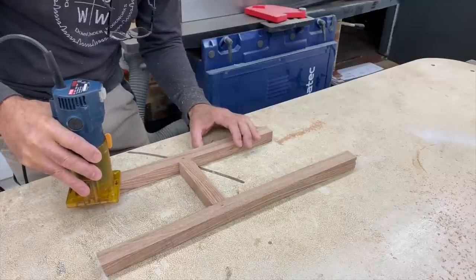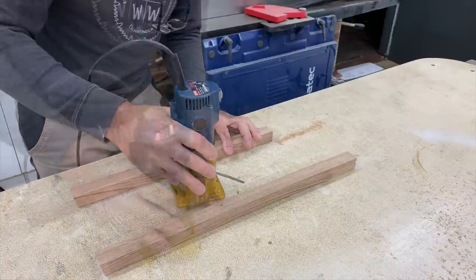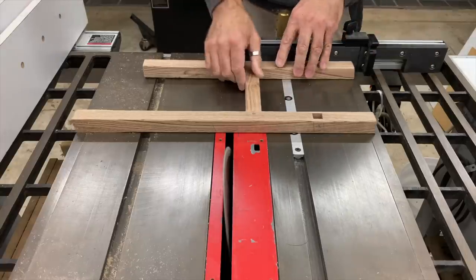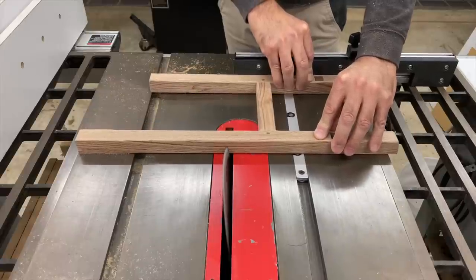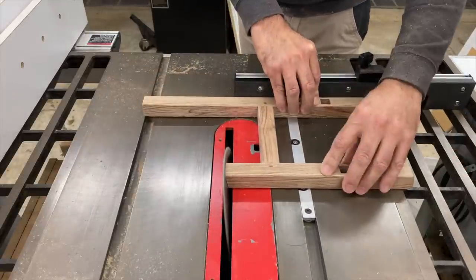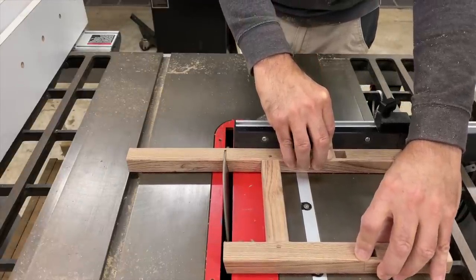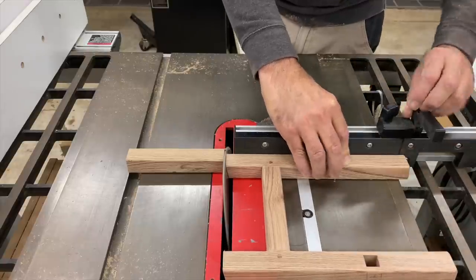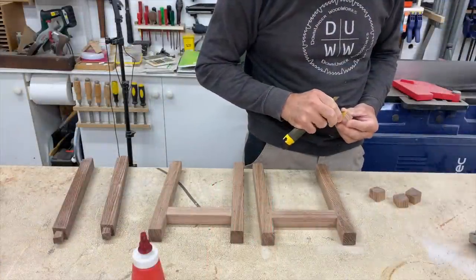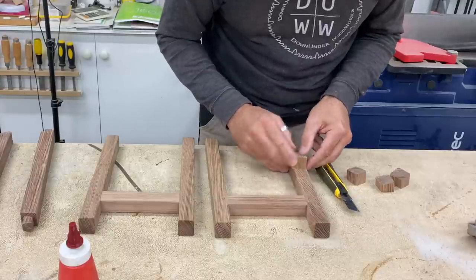I trimmed the dowels with a flush cut saw, gave the legs a subtle round over, and then cut them to final height on the table saw with the blade set at 10 degrees. To glue the two leg assemblies together, I used these clamping blocks cut at 10 degrees so I could get even pressure with the clamps and attached them with double-sided tape.